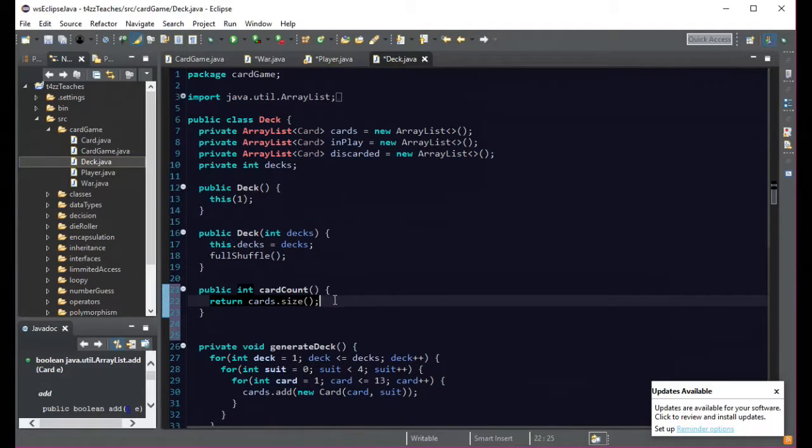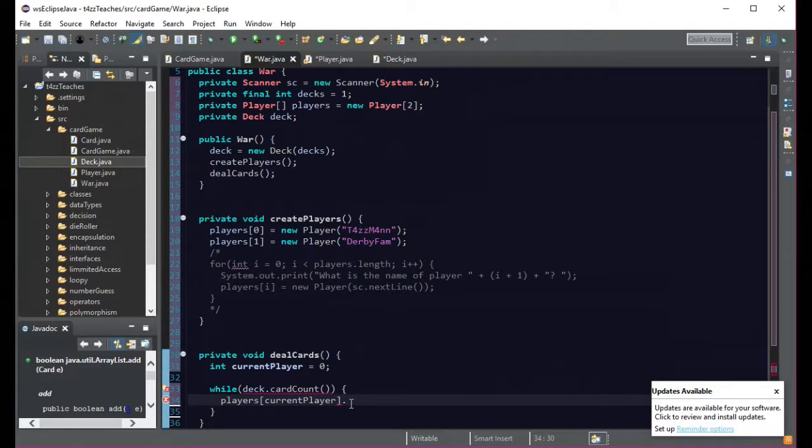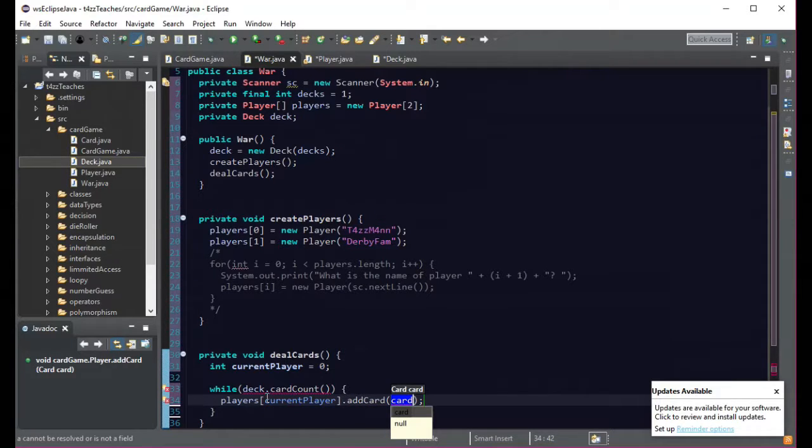Now we can come back to our war, and we can say add card, and we're adding, let's see, this would be our deck deal card, I think. D-E-C-K deck.